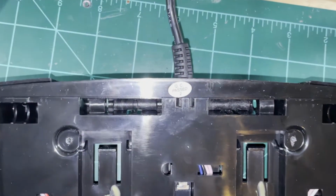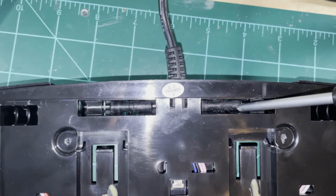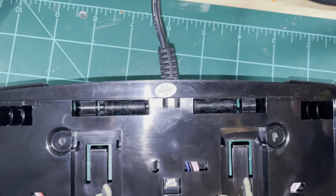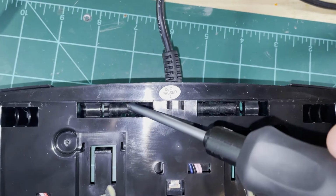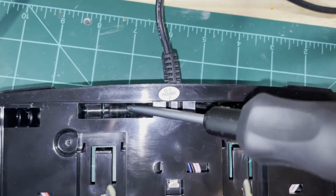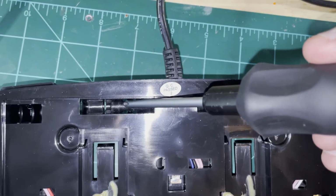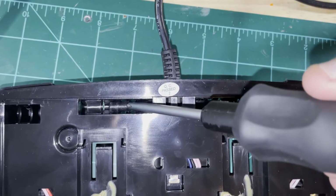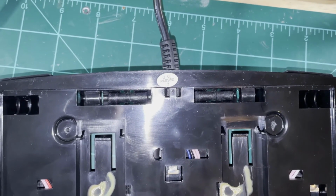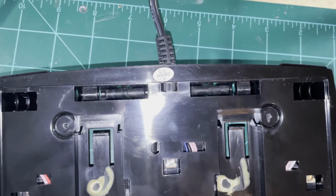And then the big tricky piece is down here in these cavities. There's this little pin, and this is pushed in through this hole that holds the middle foot pedal in. And then there's these little tabs that lock that into place. So I used this fat screwdriver to push those tabs out of the way, and then took another little sharp tool that I was able to push and put outward pressure on that pin and wiggle these tabs until it was able to slide past them and slide out. So it definitely took a little bit of effort, but you have to do that on this side and this side. Slide those out of the way, and then it should drop off.